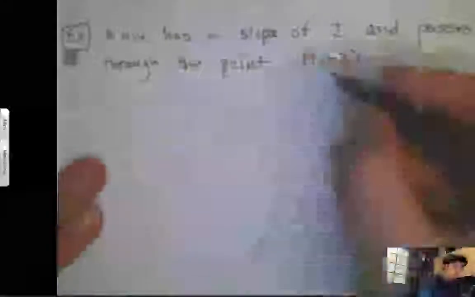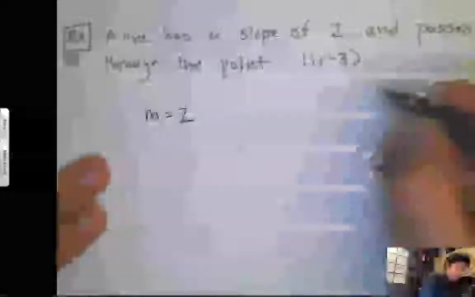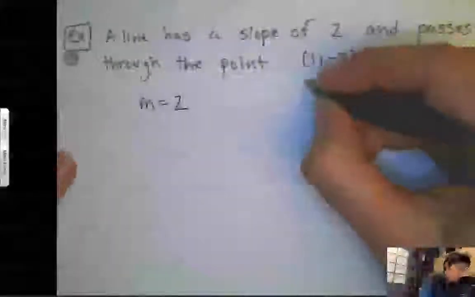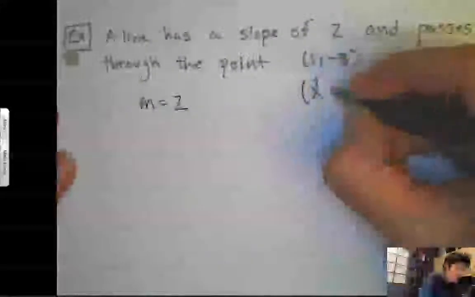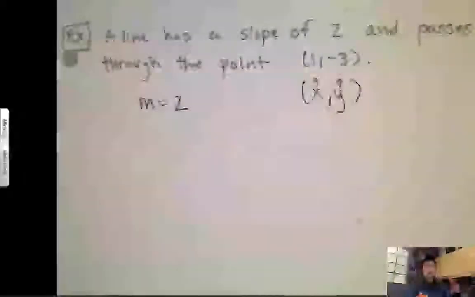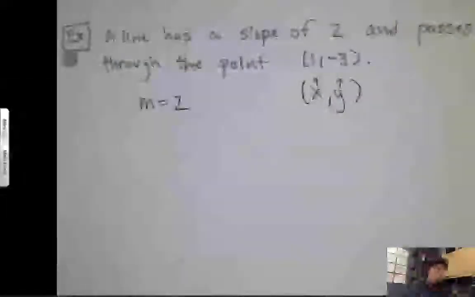Okay, so here's what they give you. Slope of 2, so m equals 2. They also give you this point up here at positive 1 and negative 3. So that's an x number and a y value on the graph. The line is literally crossing through that point at 1 and negative 3 on the graph. So it's going right through there.